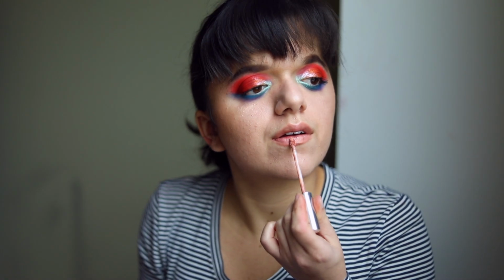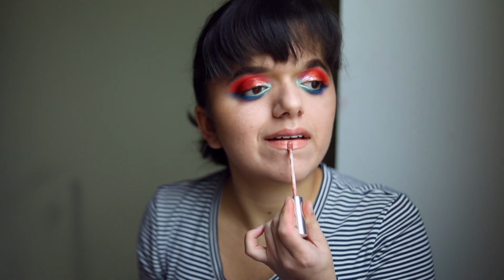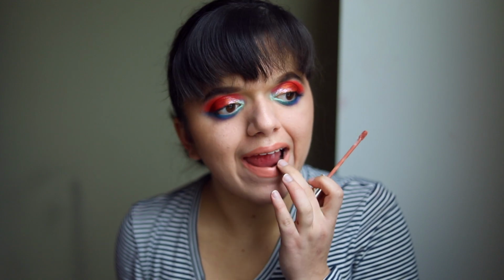After that, I want to go into this liquid lipstick. I'm not sure if this is the Ultra Satin or the Ultra Matte lipstick from Colourpop because the label has worn off, but this is Aquarius. I believe it's the Ultra Matte lip though.